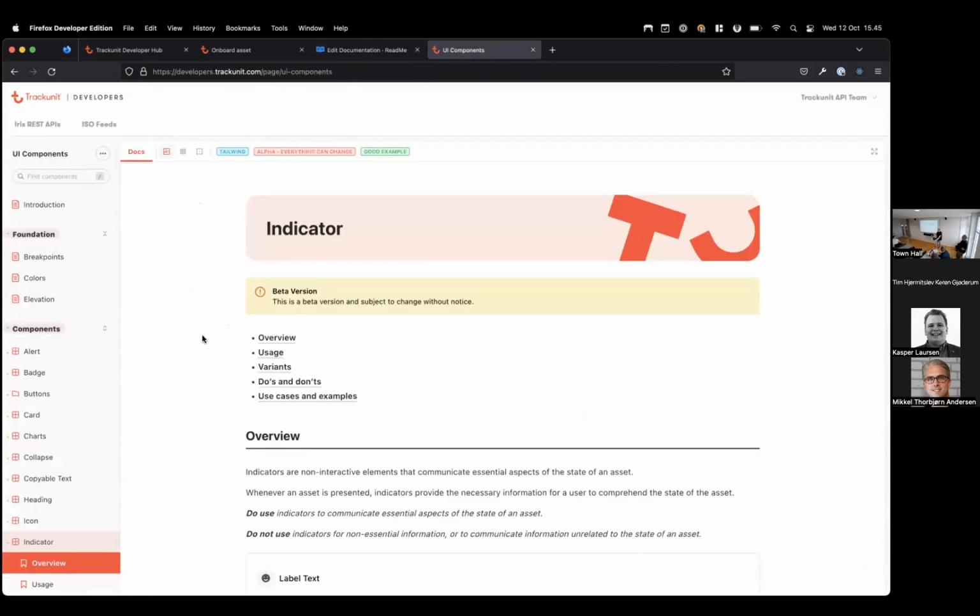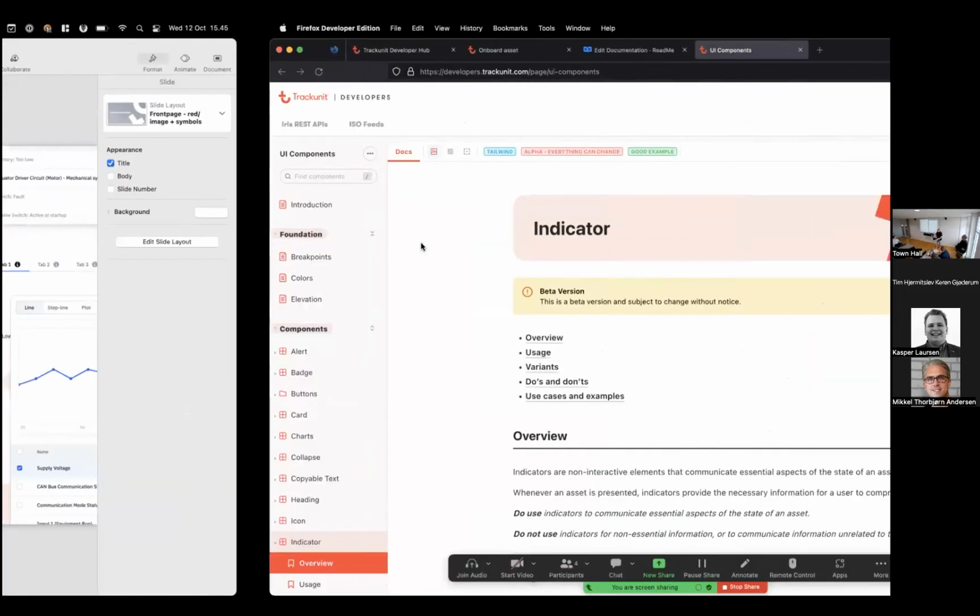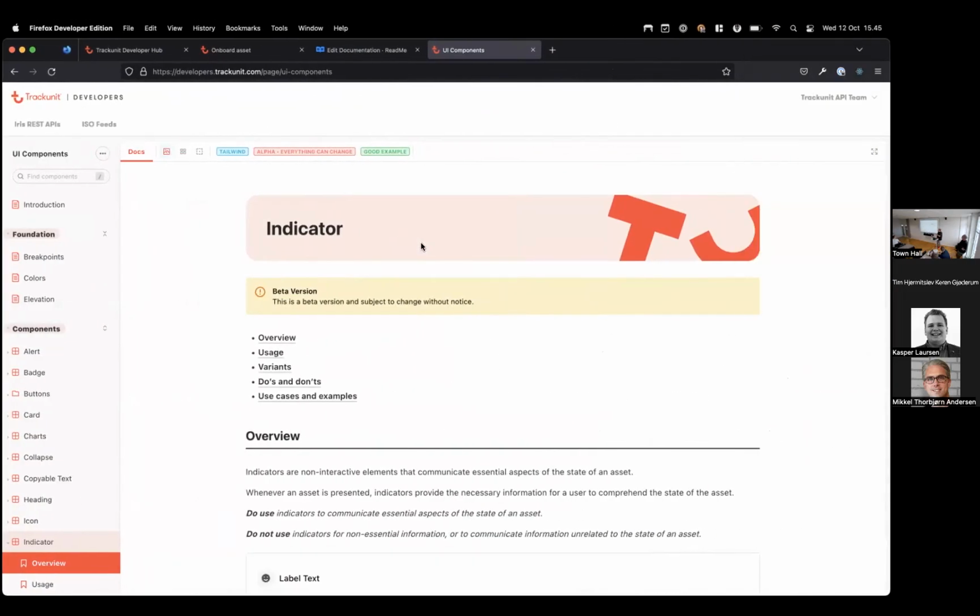Then let's get into UI components. We have a start with that. That's not important. So why do we want to have a public UI component library? And the reason for that is we want other people to develop for the manager. We want to make that easy for them, but we also want it to fit into the platform.